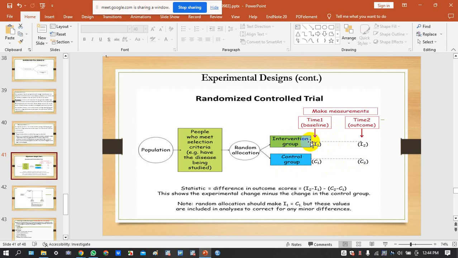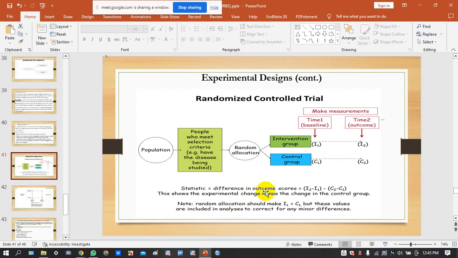So we pick blood samples at time 1, and we pick information and blood samples also at time 2. Time 1 is the beginning of the study, that's the baseline, and time 2 is the outcome, the final response of the study, whether death or alive, disease or non-disease. So outcome is very important. Whenever you hear outcome in statistics, that's the disease status, whether you had the disease or didn't develop the disease.